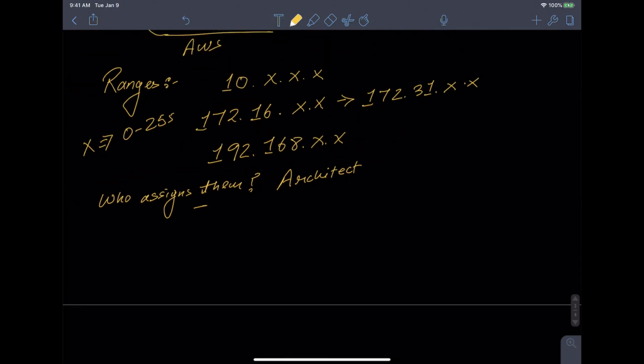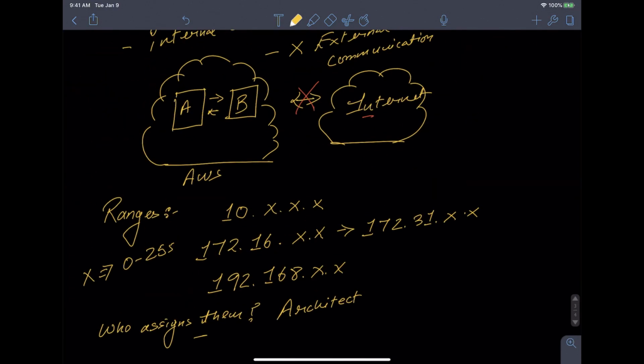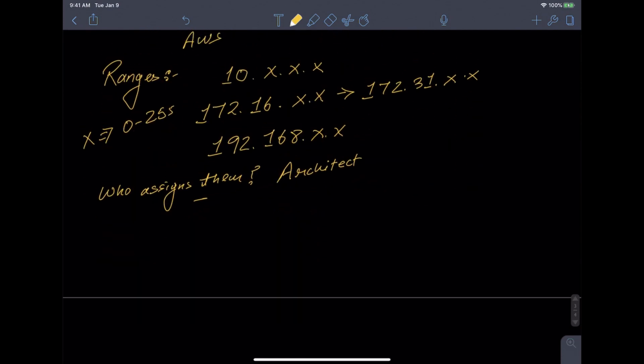The architect is the solutions architect, the one that deploys the stuff, provisions the instances, facilitates the assigning of the private IPs. So if you structure the entire network by yourself, you define the private IP address of the network and the instance. Right? So who assigns them? The architect.